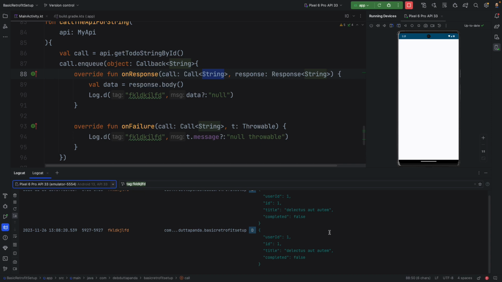In our previous classes, we have obtained data in string format. If we carefully see the response, we can understand that it is actually JSON, but we are getting a string. So it will be very helpful to get the data in JSON, or rather in Kotlin data class format. To achieve this type of data format, we need a specialized converter factory, and that is the Gson converter factory. Let's see how we can use the Gson converter factory.